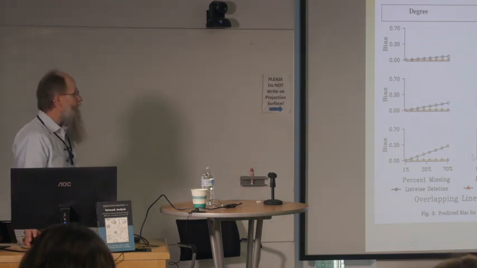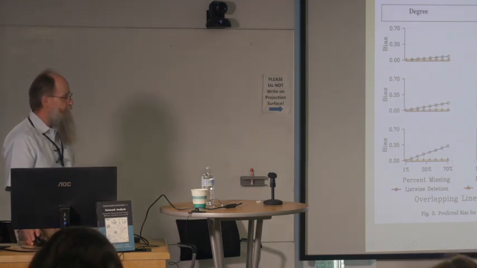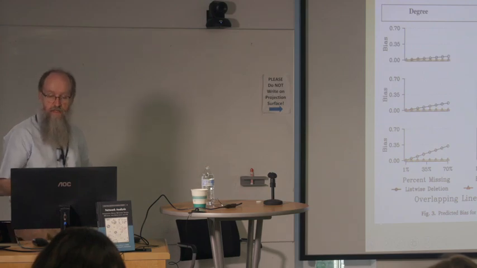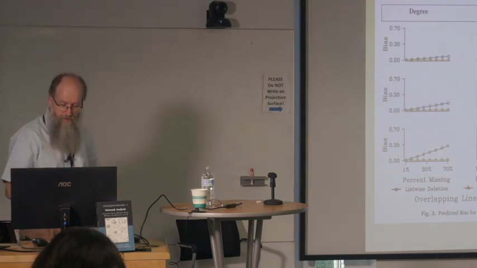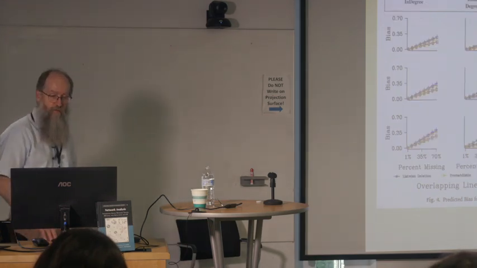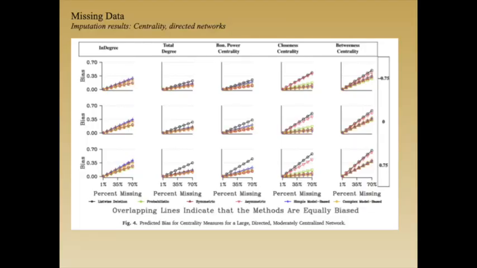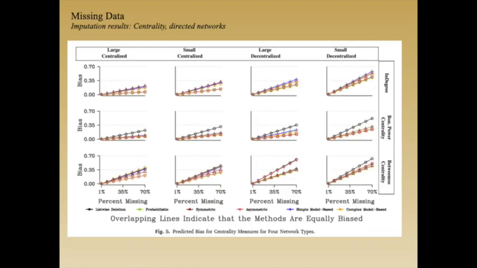So the model-based isn't that hard anymore. It's a lot easier to do now than when we wrote this paper, but it's still a lot of extra architecture on top of those kinds of models that you don't want to do unless you can help it. And often you just don't need to for the problems we want to answer. That was for our undirected networks. It's a similar result for directed networks, and for the different kinds of centrality scores.